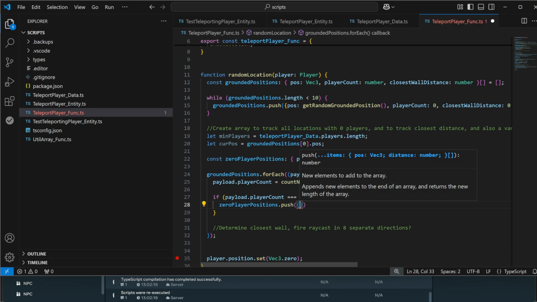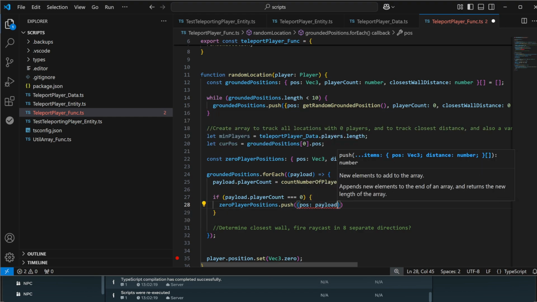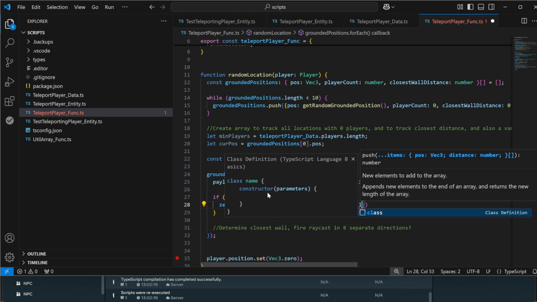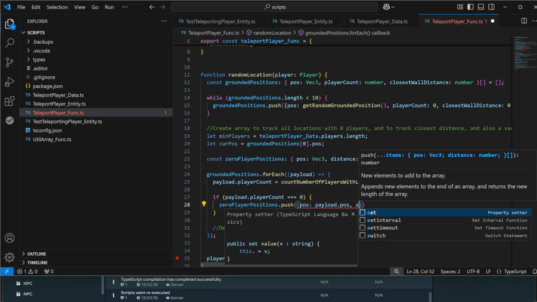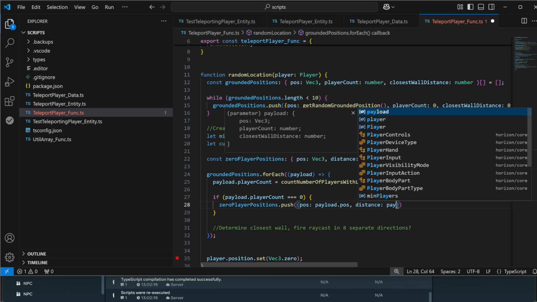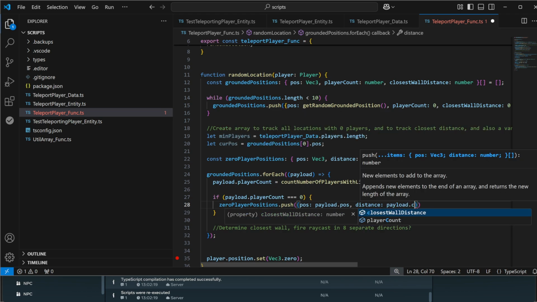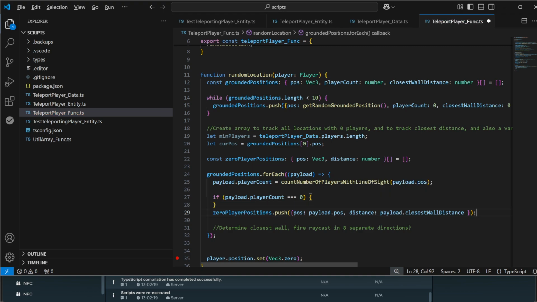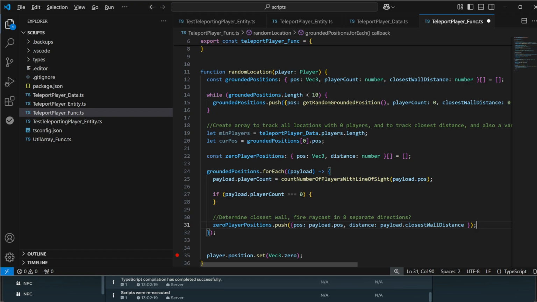So curly braces, the position is, we'll type position colon payload dot position. And the closest wall distance is going to be, what do we call that? Distance colon payload dot closest wall distance.